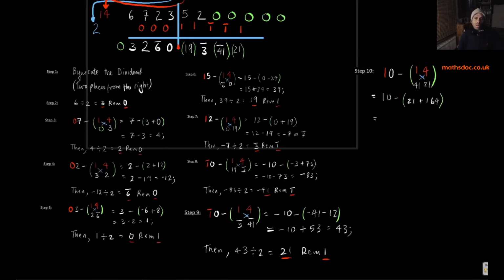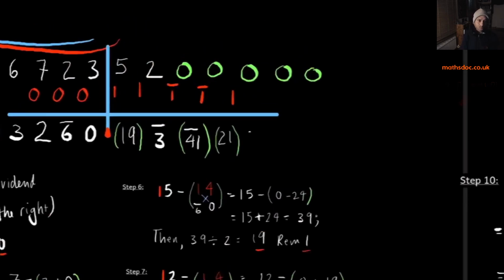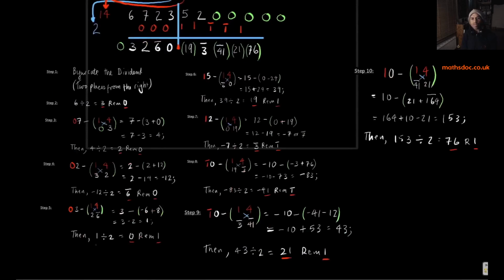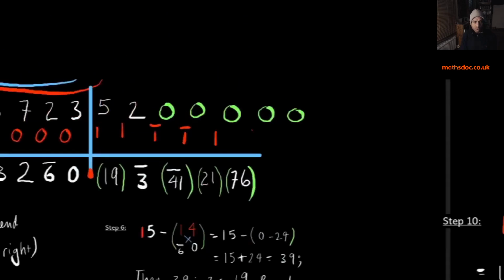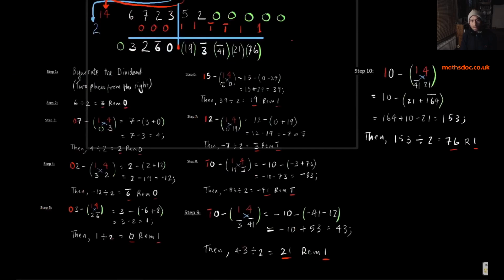So it's 21. Mistake rectified, look, see. Going to put bar 164 there, so that's minus 164. So anyway, that whole thing comes to 153. Check it for yourself carefully, and then when you divide that by 2, you get 76 remainder 1. At any stage just pause the video and check the calculations yourself. Okay, obviously you know that. 76, prepend the 1 to the 0.